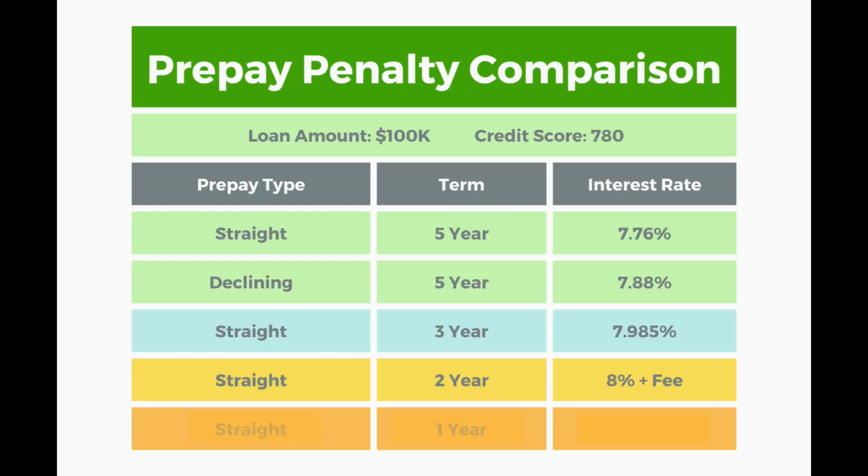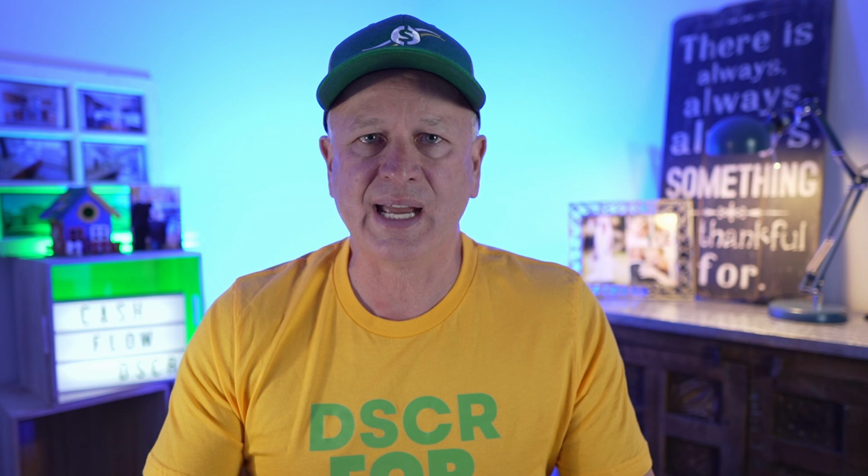If you want to go down to a 1-year prepay, the interest rate's just going to go to 8.11, but you're now going to be charged a full point extra on top of the origination and everything to get down to a 1-year prepay. Once again, it may be ideal for your situation. You need to make sure you're looking at this and designing it so the property you're putting it in makes sense with this DSCR. Don't get trapped in a prepay penalty, but if you don't care about prepays, go for the lowest rate. In this case, we even looked at a 0%. We went a little over 8.21%, but we also went up to 1.5 extra on the origination, and that's what they do to help pay for those investors.